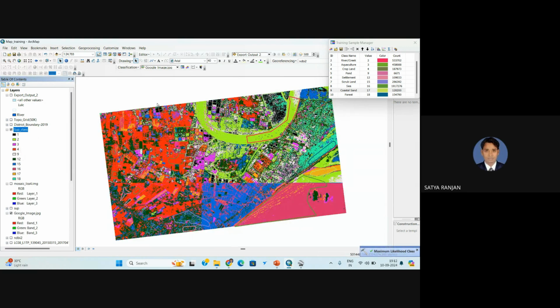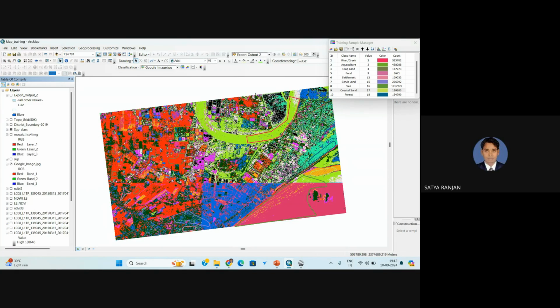So this is the classification. We can get more classes so that they are clearly identified with distinct features. So this is the process. I just drew some classes. This is the technique of supervised classification, in which the training data are used.